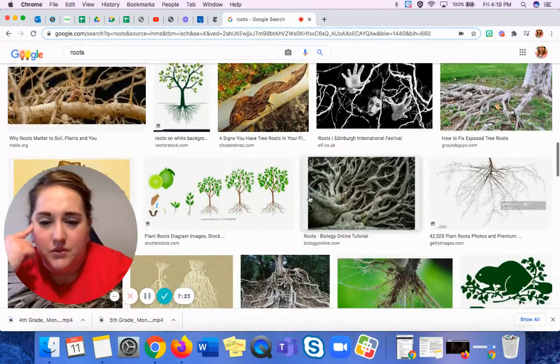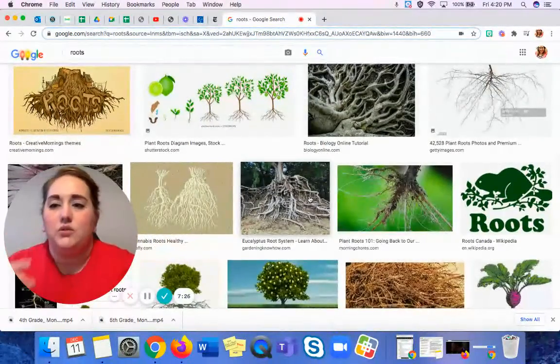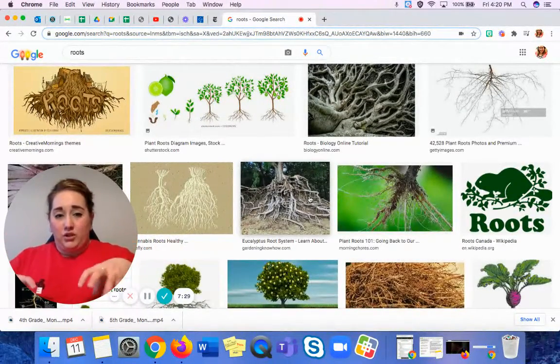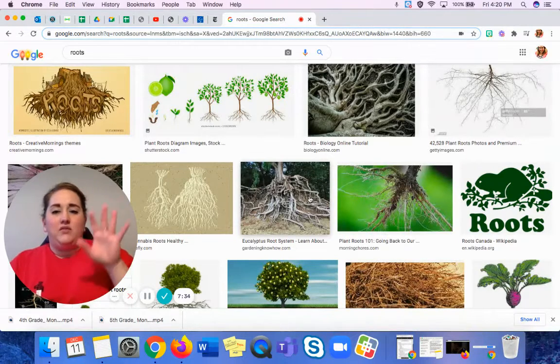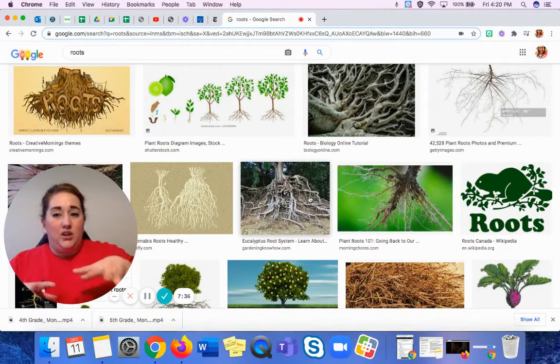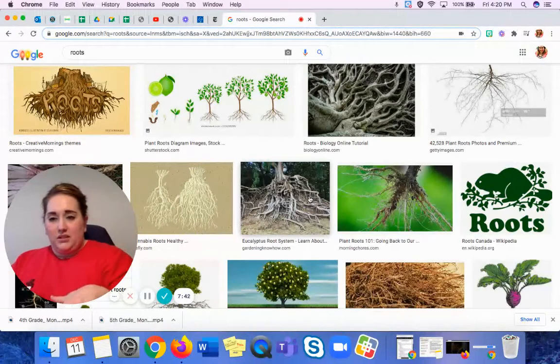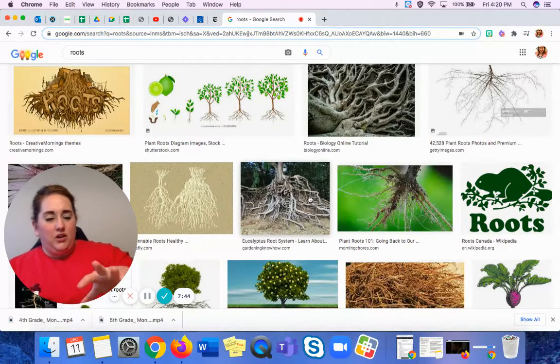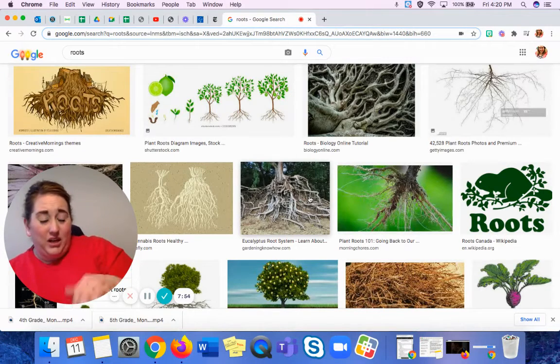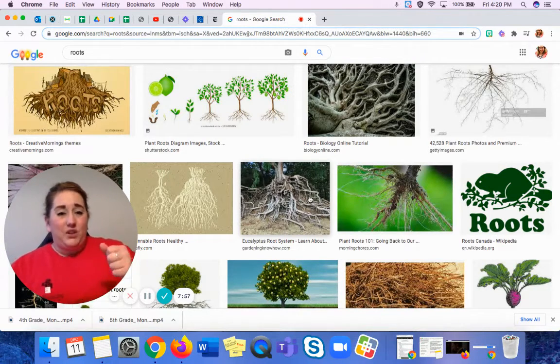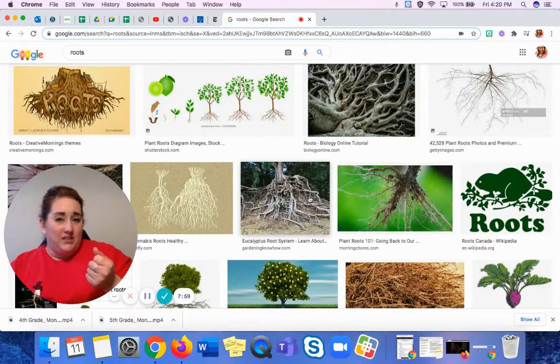Fibrous roots also help to maintain the structure of the ground. They kind of help hold everything still. How many of you have ever tried to pull grass up? Grass is a plant, but it also has a really strong root system. Okay, so if you ever try to grab a handful of grass and pull, it's really, really hard, right? Like if you do that and you just pull up the green, it's because the top of the grass broke and the roots are still in the ground. So the root system on grass is very, very strong.